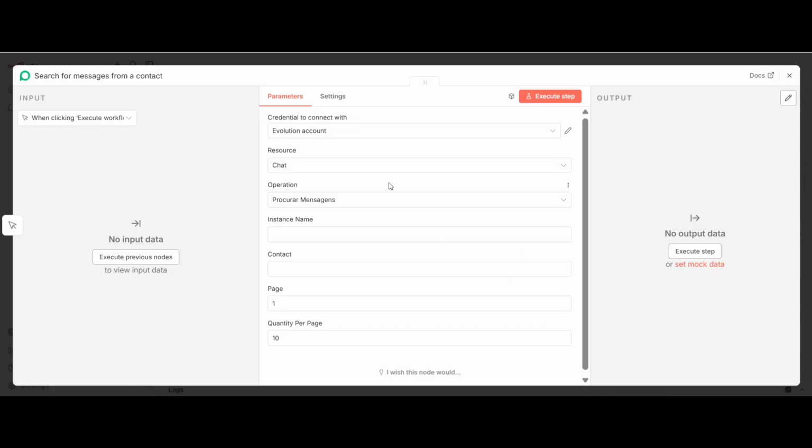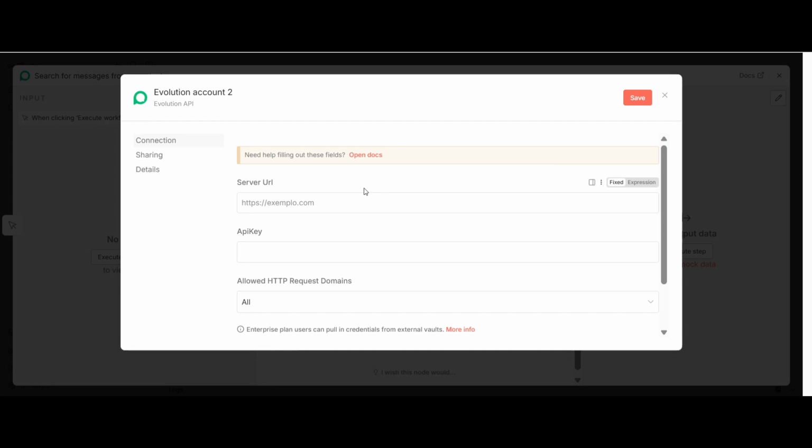Next, you have to connect the n8n node with your Evolution API. I have already done mine. If you have not, and more likely you wouldn't have, you would create a new credential. If your n8n is on the same host as your Evolution API, you can key in your local IP address, your server IP address. Mine would be 56:9060.